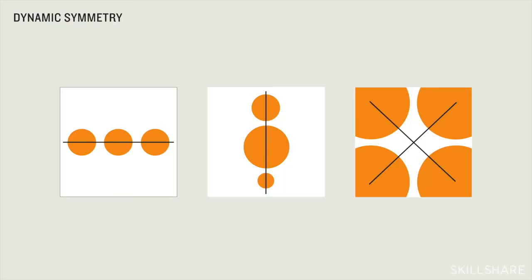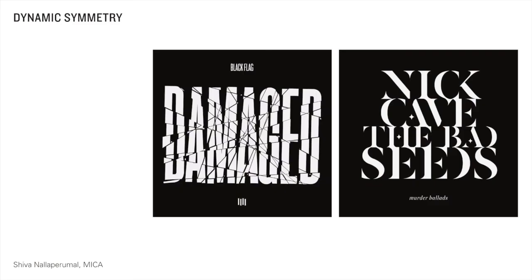Symmetrical layouts can be dynamic too. You can vary the size of the elements, or you can crop them on the page in a way that suggests tension and movement and growth. Centered type seems like a very traditional composition, but here the designer has created centered type, but also introduced drama by shattering the type, by making it large, by pushing it together, compressing the line spacing. So the composition may be centered, but it's very active.